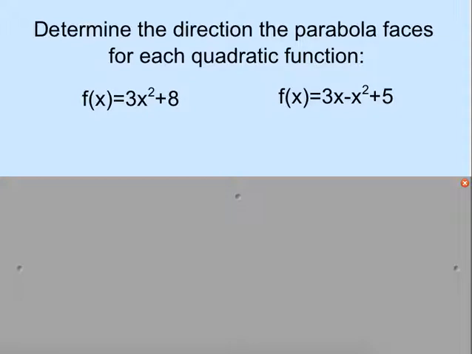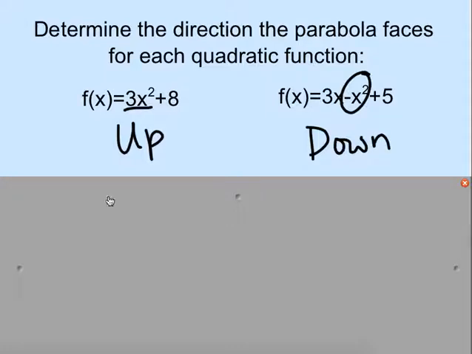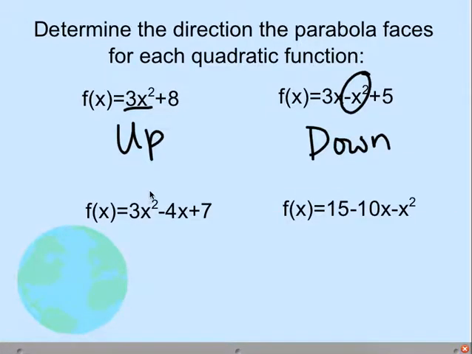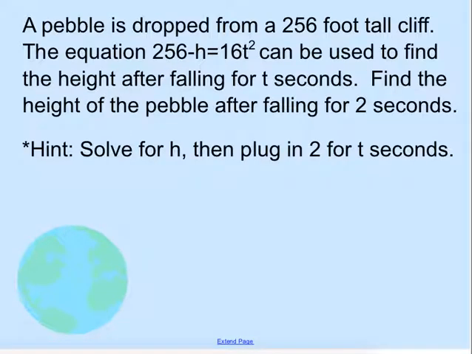All right, so looking at these parabolas, we want to determine the direction, and it's all based on this quadratic term. So we say, is that positive? So this is upwards. We once again look at the quadratic term, and it's negative, so this is downwards. Couple more here. This one has a positive a value, so it's upwards. Negative value, so it's downwards. Put those in standard form, and it'll help you out quite a bit.